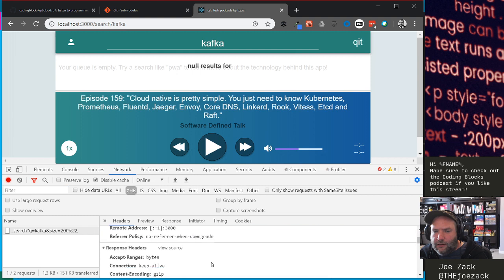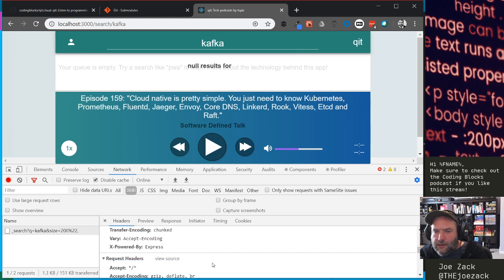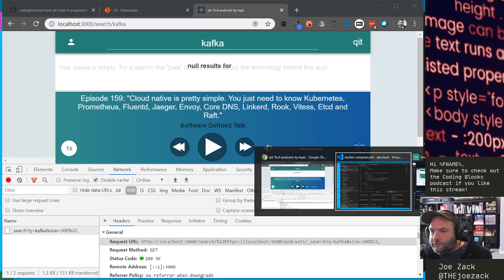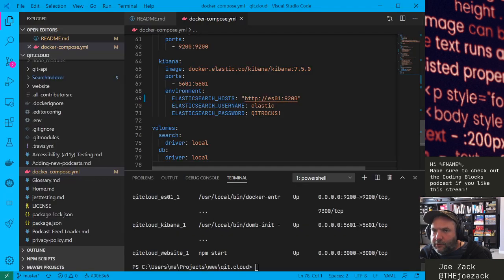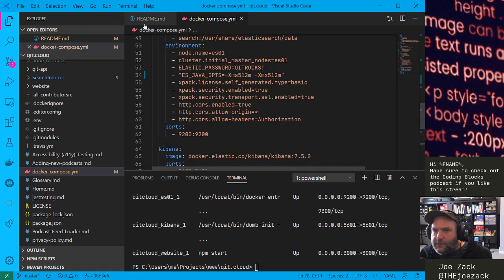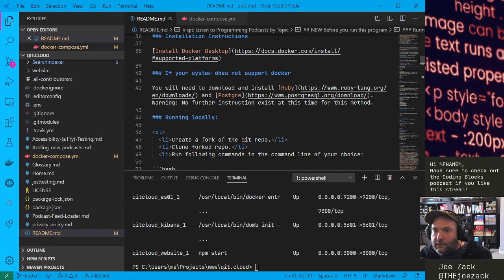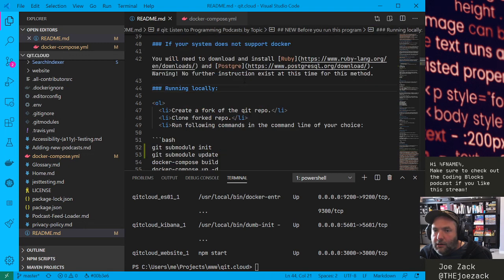All right, so request URL. And honestly, even if this did work, we still would have gotten an error because we haven't created the index or done anything. So I'm going to go back to the instructions before trying to tackle that and make sure I didn't miss any steps. Let's start over at the top. So, okay, we're running on Docker, running locally.